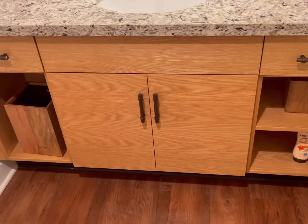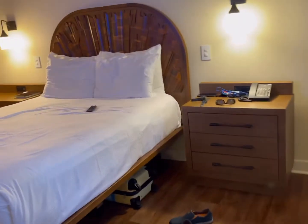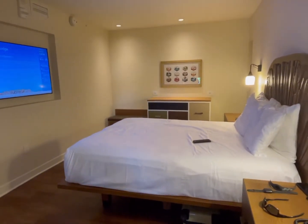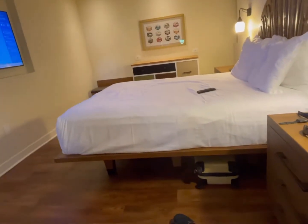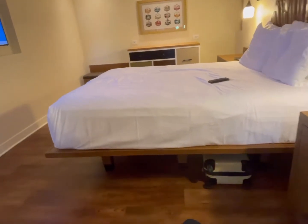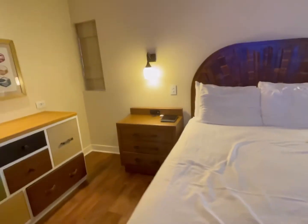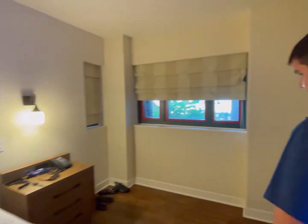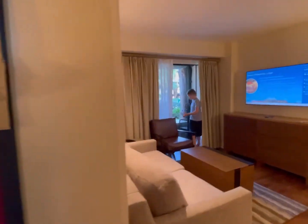And then you have lots of storage here in the bathroom. And then you have a whole other section over here that has its own bedroom. So you have your bed, another TV, more dressers. The beds are lifted, so as you can tell, we put our luggage under there. But it's so roomy. And then we have all these cute windows. There's a window here, a window here, a window here. Here's another window. And Houston's going to show you out to the patio.